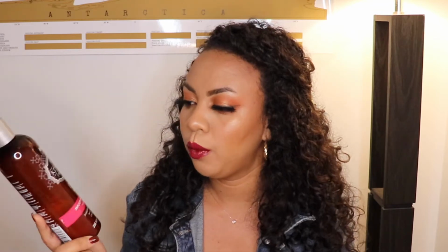Just like this keratin shampoo, it also comes with a conditioner, so you can buy it in pair if you want to do that. Don't be crazy like me, buying single things and mixing all the brands together. But you can also do that if you want to experiment like me.